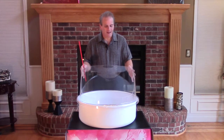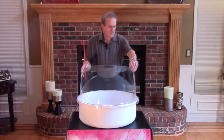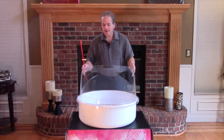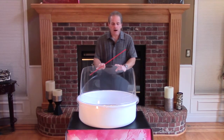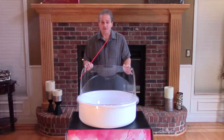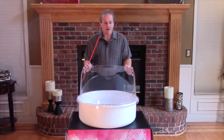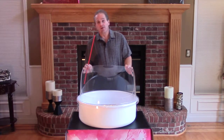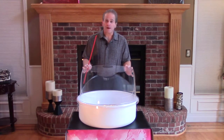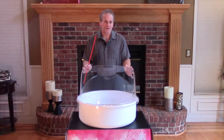One thing I plan on doing to test an improvement is — because that curvature is just the last three, four, or five centimeters — cutting that off my bubble. But I'm not going to recommend that as a standard procedure for owners at this point, for a couple of reasons. The bubble is about $150, a couple dollars more actually, and if I make a mistake that's completely on me and not covered under warranty. So look for future videos where you may see me post saying it was a great idea, or something along the lines of "disastrous plans — don't attempt to modify your half bubble." We'll see how that works out.